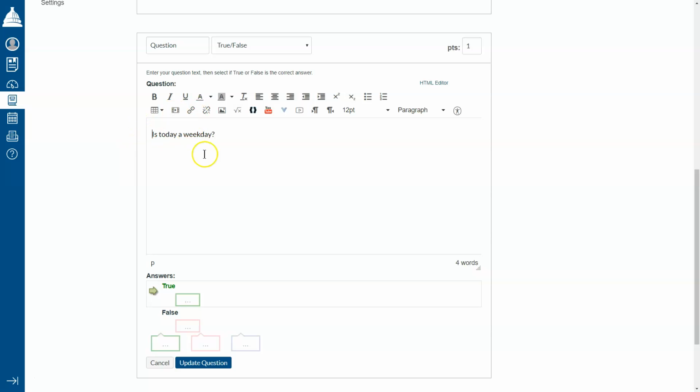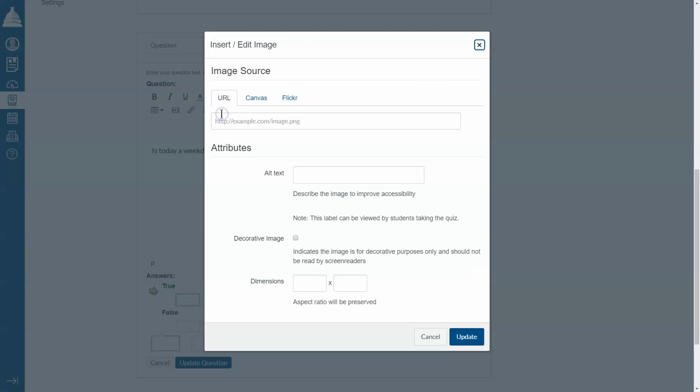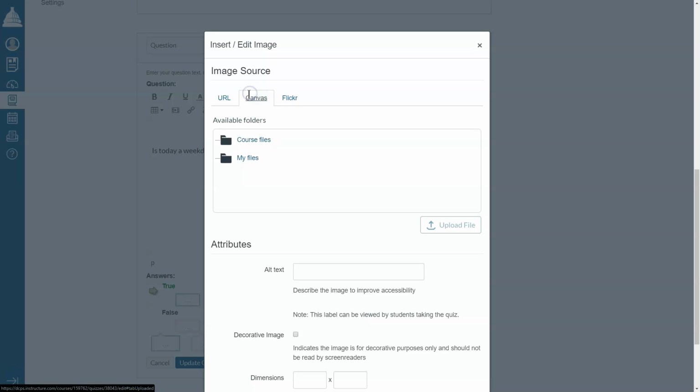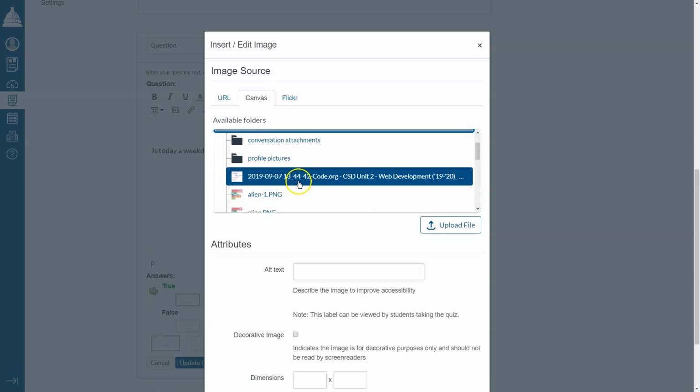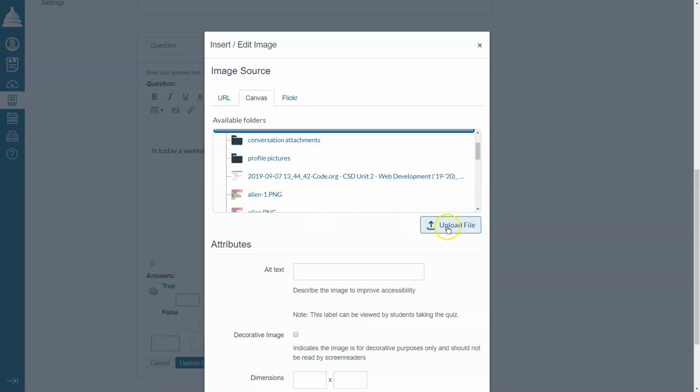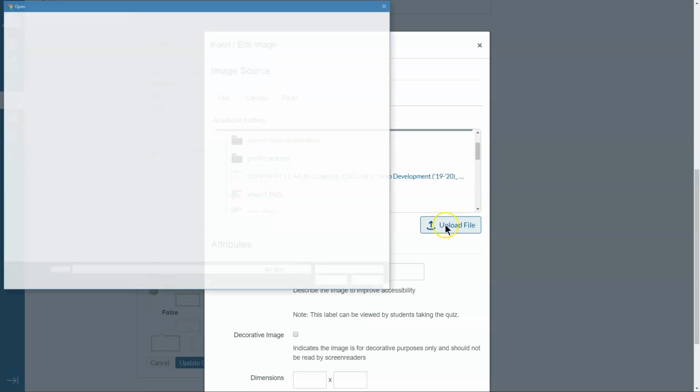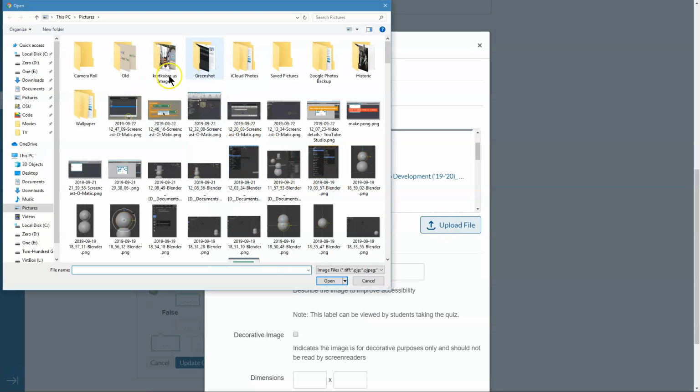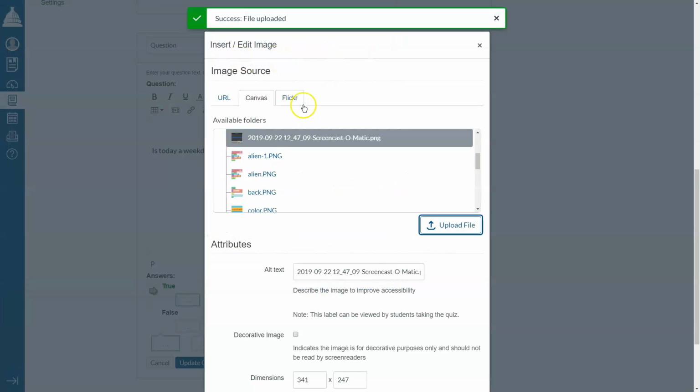If you want to add a photo on here, it's a bit complicated. I'm going to go ahead and put my cursor here, because I'm going to try to put it on this line. And now I'm going to click Embed Image. So you can use a URL, or you can use Canvas. To use Canvas, which is what I do, you have to actually upload a file. I'm going to go into my files, and you can see that I've already done this some. I'm going to hit Upload, though, to show you how. Once I click Upload, wow, I have a bunch of stuff with random code projects, so great. I'm going to use this, we'll say, and Upload.